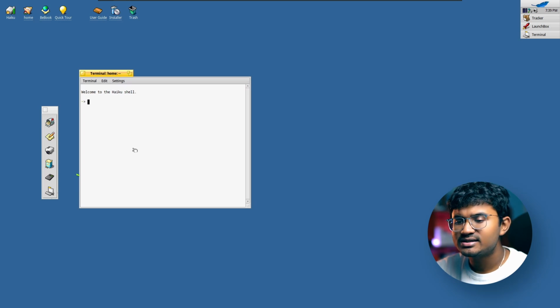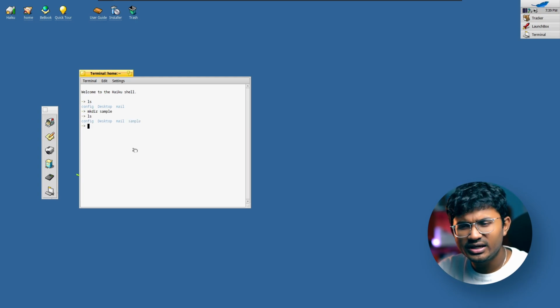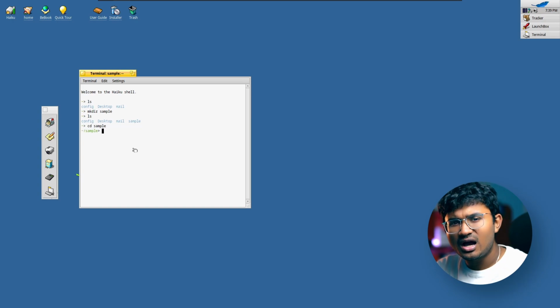I do find their terminal interesting. Many of the commands present are relatable. I mean, they too exist on Linux. The same thing happened in Kolibri. I don't think it is a coincidence. Might be they are related somehow in some way. Okay, I think that is enough for Haiku because we still have other OS left.